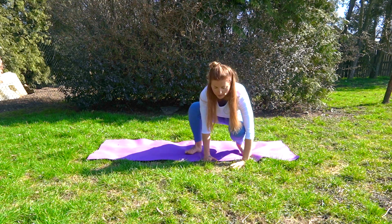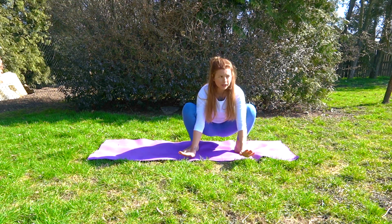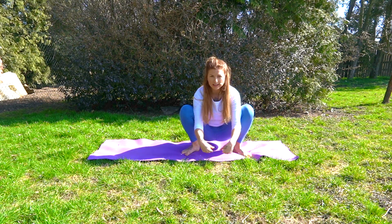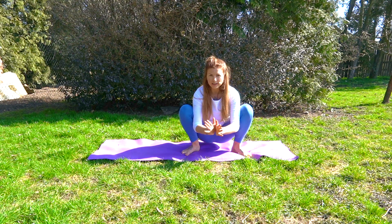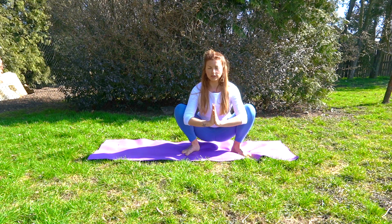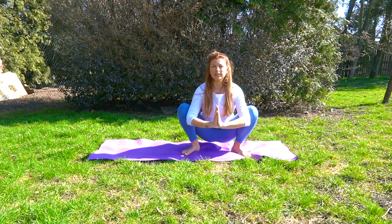So your feet are going to be pretty wide. Toes slightly turn out to the side. If you cannot get your heels down to the floor, fold the mat and you're going to tuck the mat underneath your heels. Then use your forearms to open the knees, lift the breastbone up, pull the shoulders down, and then start to draw circles.